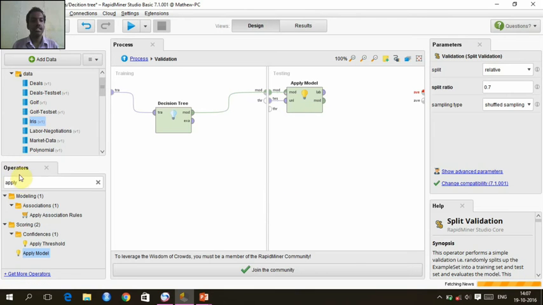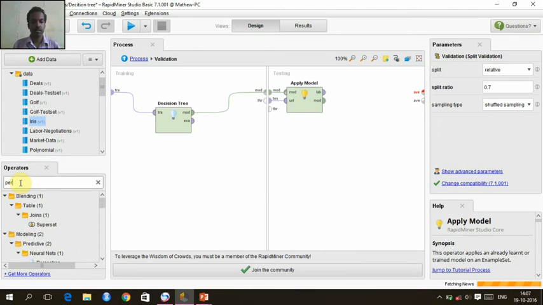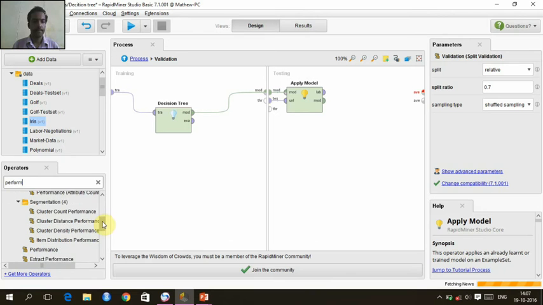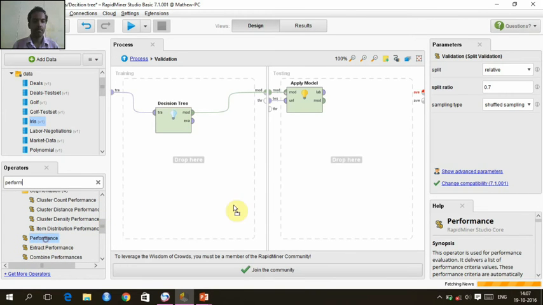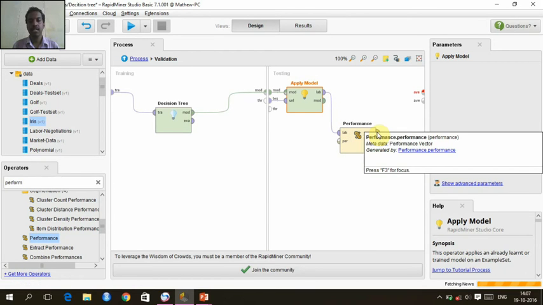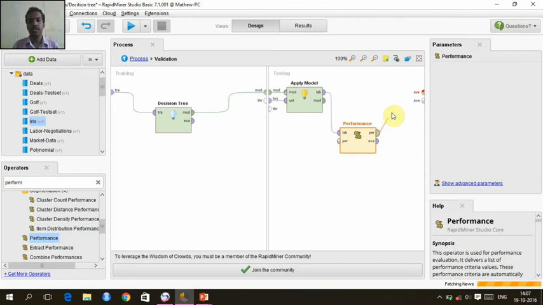Next is performance. The performance of this model will be checked here, and the label is given to the label input of the performance, and the performance percentage will be given to average. So this is the inside process which we are doing in validation.